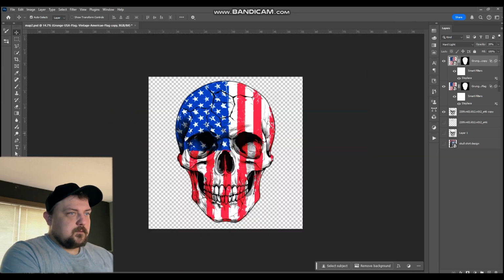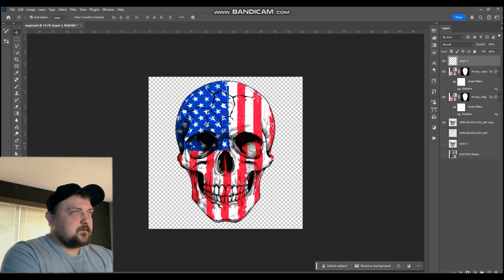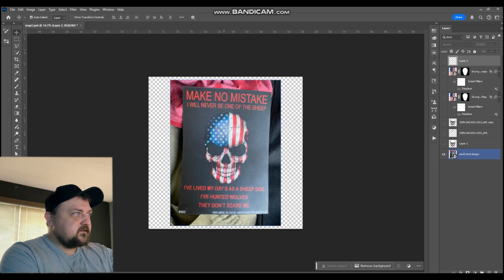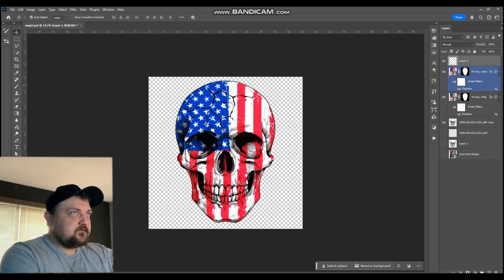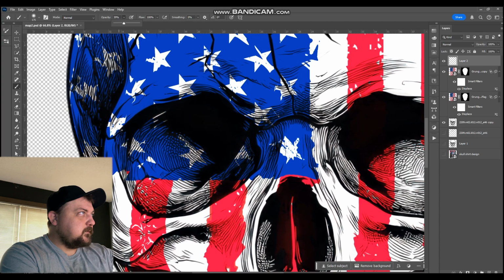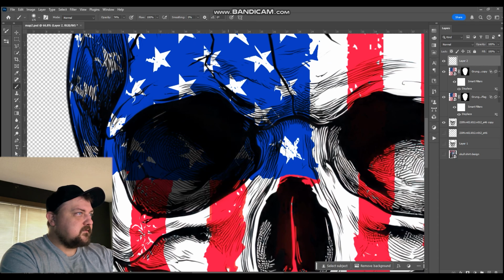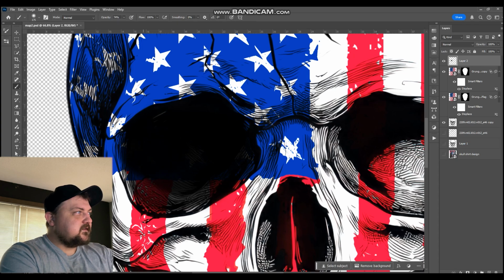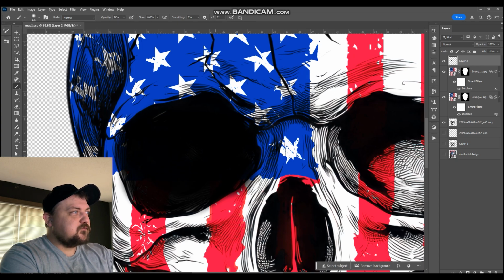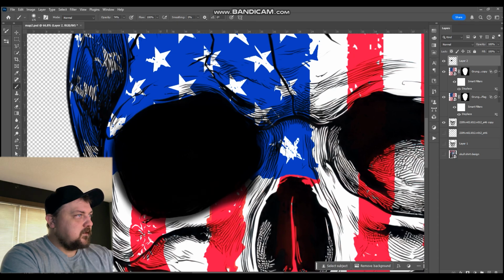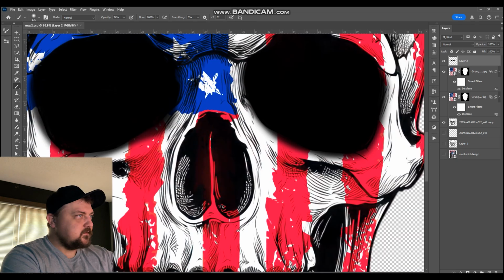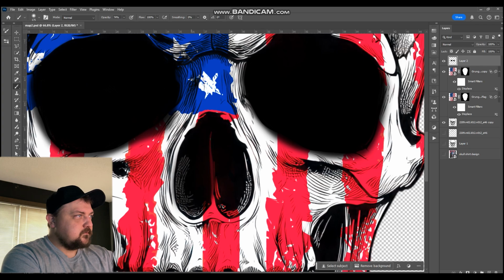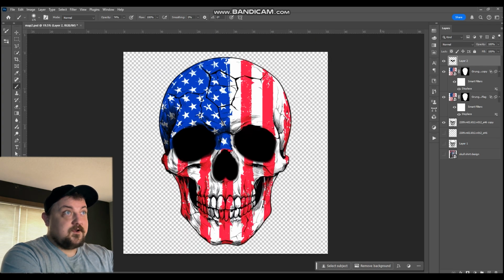And then from there, what we're going to do is make a new layer, because in the original image, the eyes are black, the nose is black. So we're going to have to do that. I'm going to grab my brush right here and go inside, and I'm using opacity around 75. All I'm going to do is brush out the eyes, and I'm using a softer edge brush. That way it's kind of blurring the blacks and it's not just a straight cut of black. I'm going to go over to this eyeball and do the same thing, then the nose, the same thing. When we get out, this is starting to look creepy, really cool.